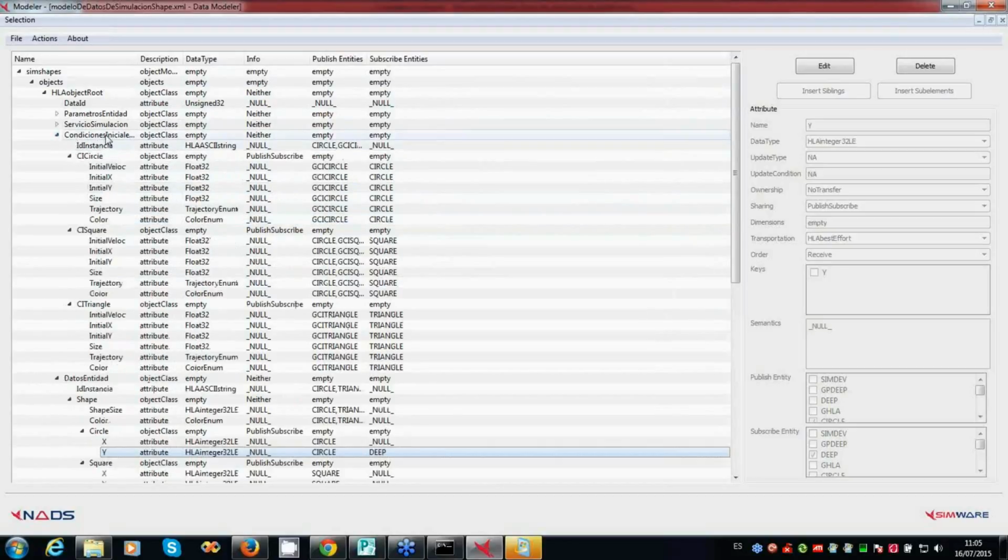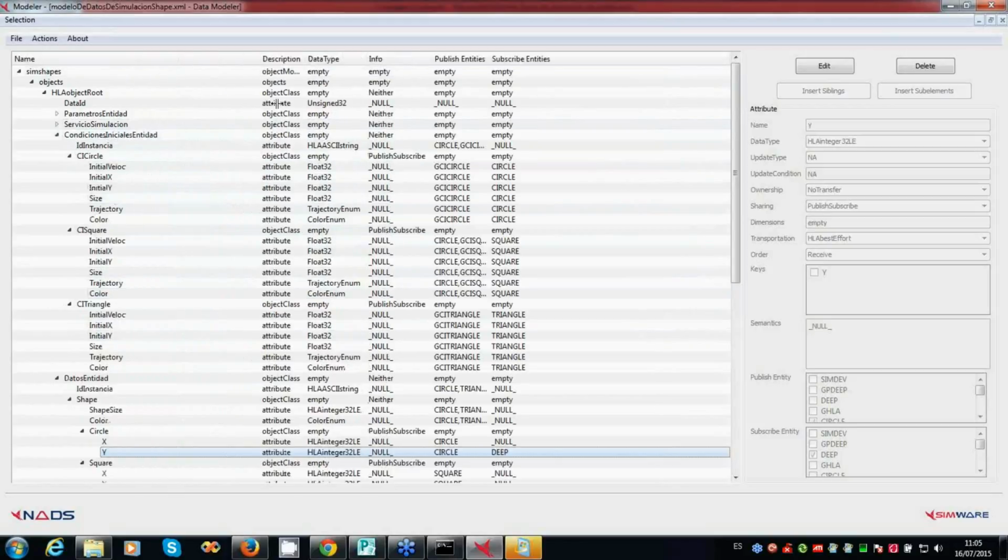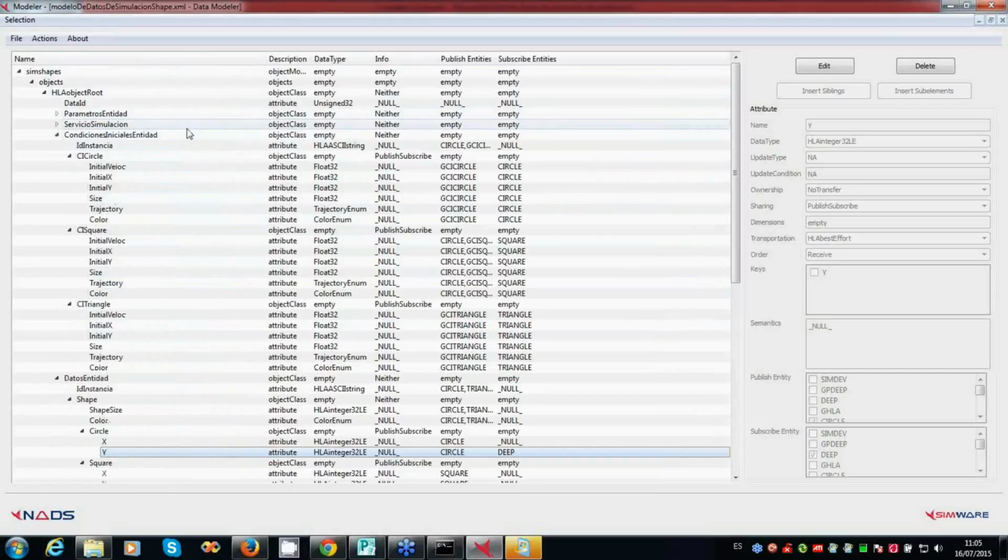Well, initial conditions, just in case, because sometimes the initial conditions are different, we have a special place for the initial conditions objects, and then we also have to declare the entities of initial conditions in relation with these initial condition objects.